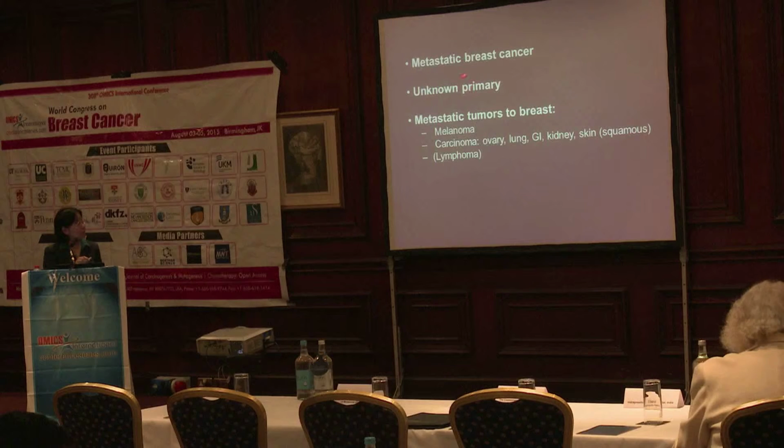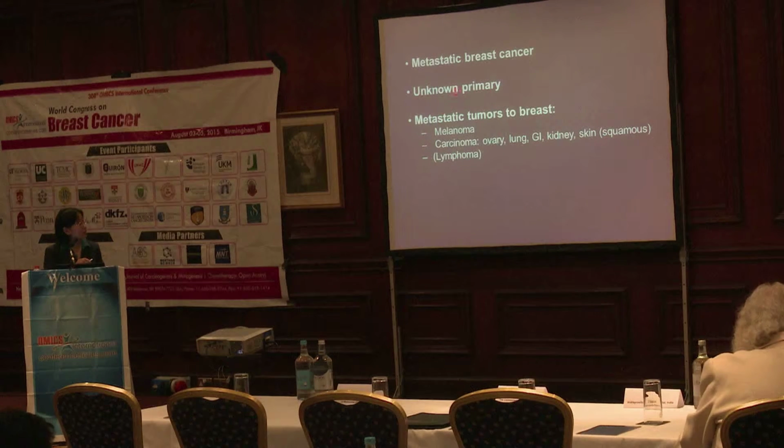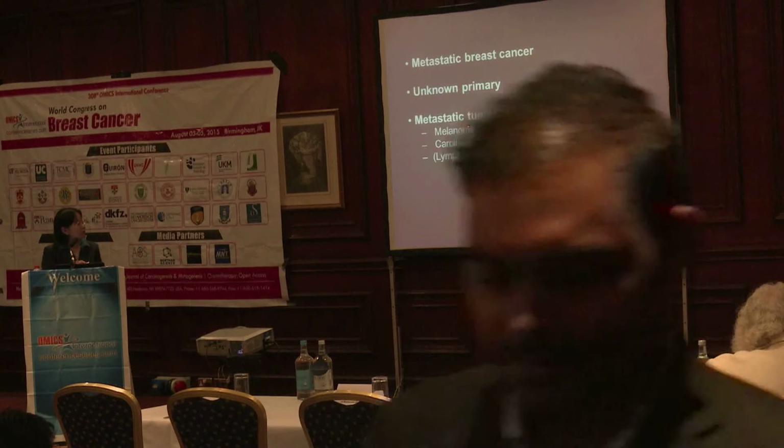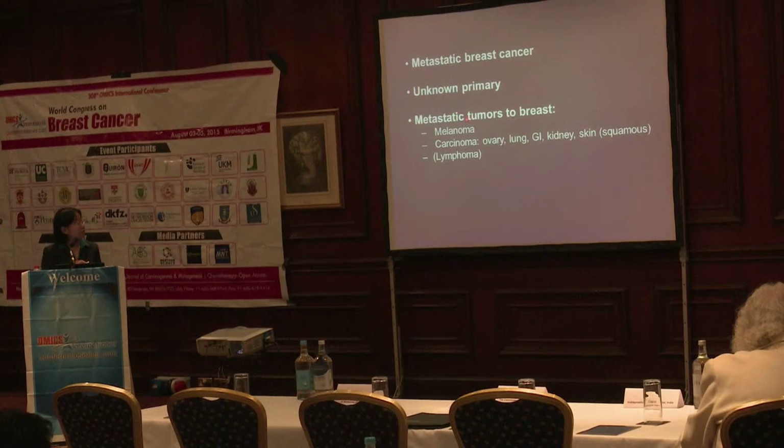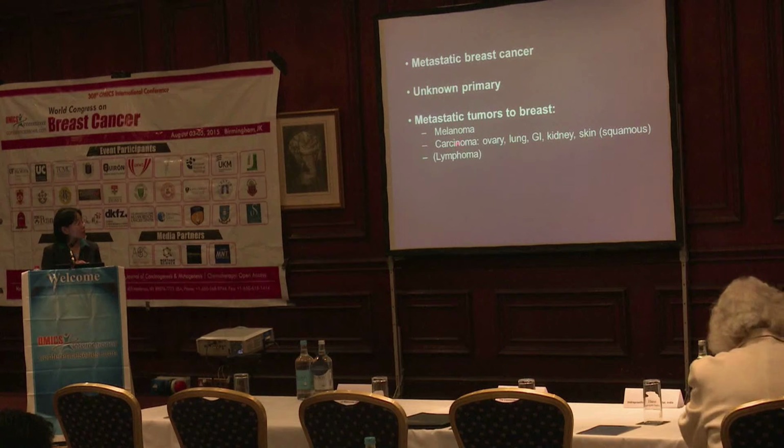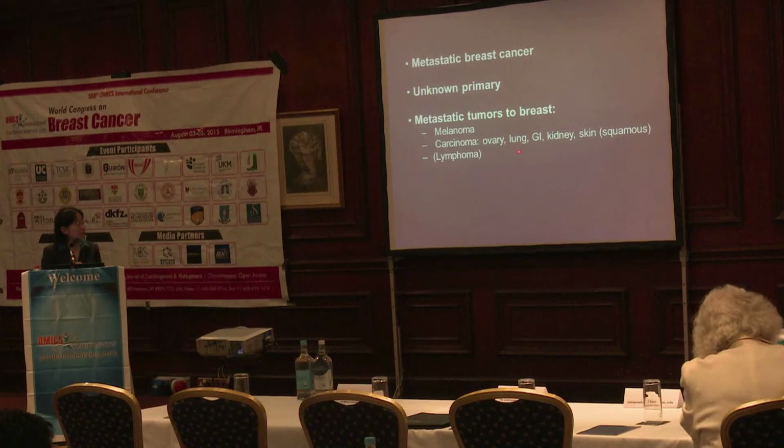Metastatic carcinoma can be the initial presentation in a patient, and there could be many possible primary sites, often including breast. The breast is also a site that could harbor metastasis, with melanoma being the most common tumor, and the most common carcinomas being ovarian carcinoma, lung carcinoma, etc. And it's of clinical significance to distinguish these from primary breast cancer.